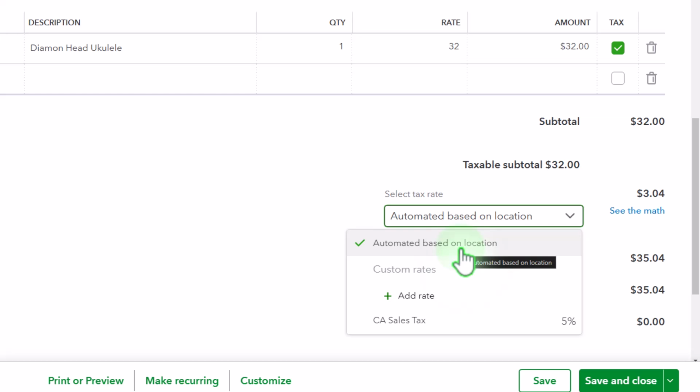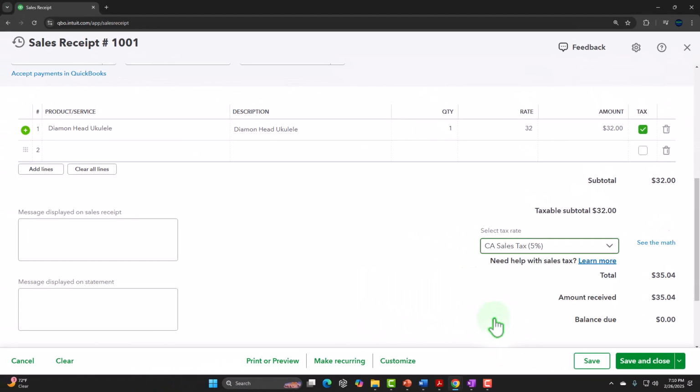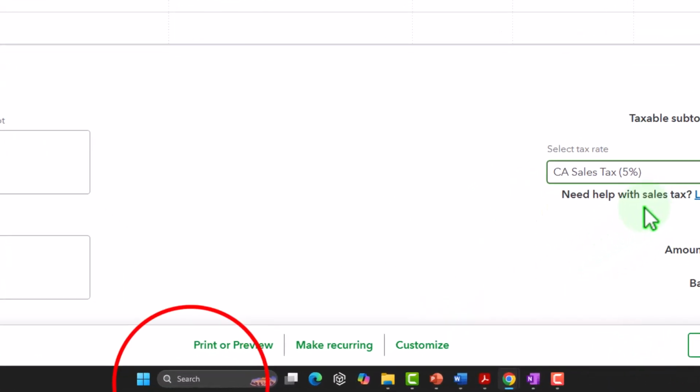But for the purposes of our generic problem, I'm going to switch it down to the California tax rate, and also note that you can add a custom rate just for the purposes of the practice problem if you so choose. We've already added it here. So let's say we just do a generic 5%.